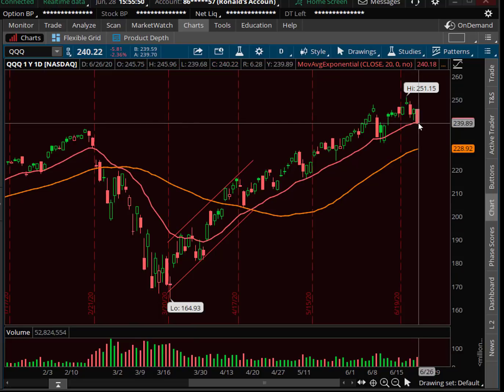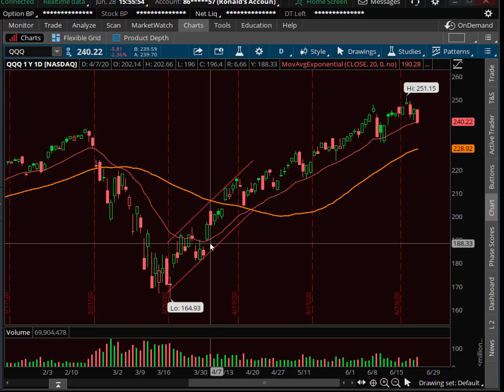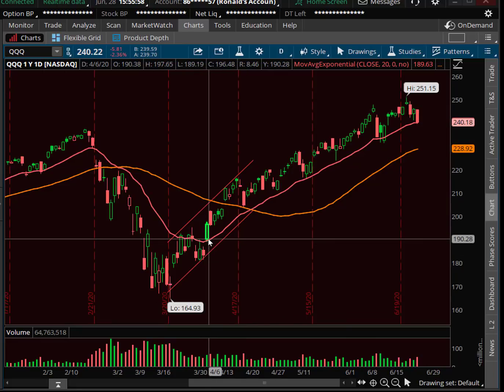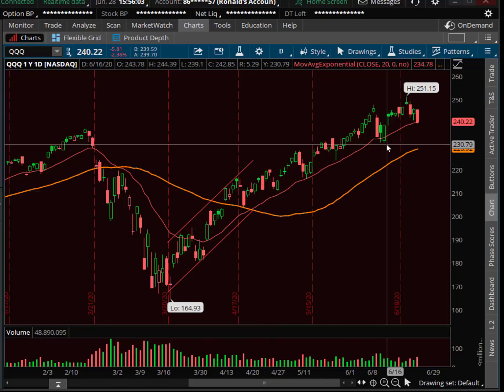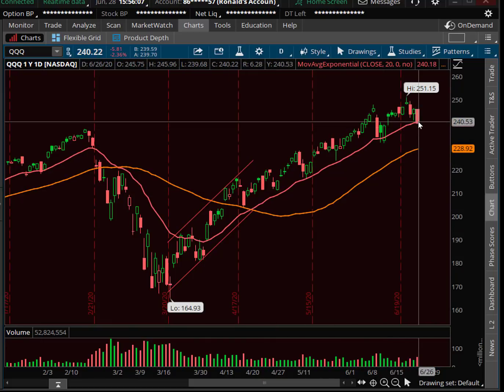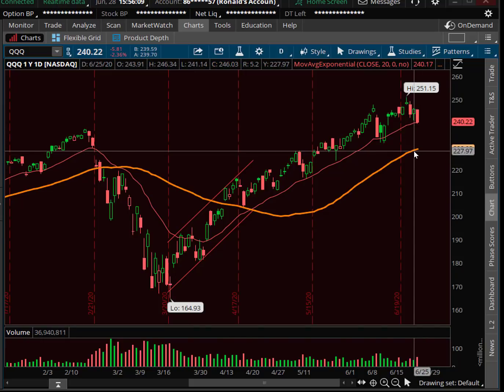If we get below it, that's going to be the first time, get this, since the Qs closed below it over here. Once we got above on April 6th, it's been no looking back. We may have touched it, but we bounced every single time. That will also show us a change in sentiment. However, the 50-day is still the big one.